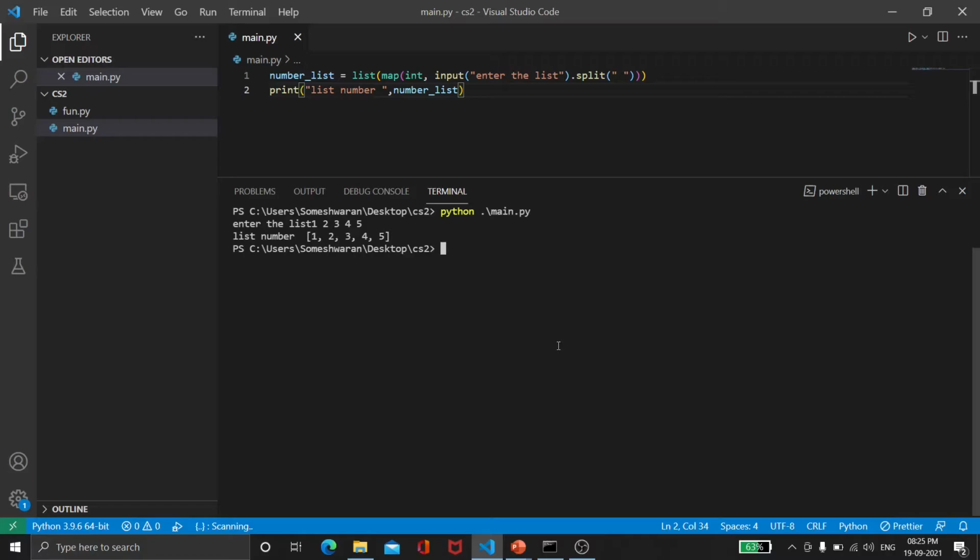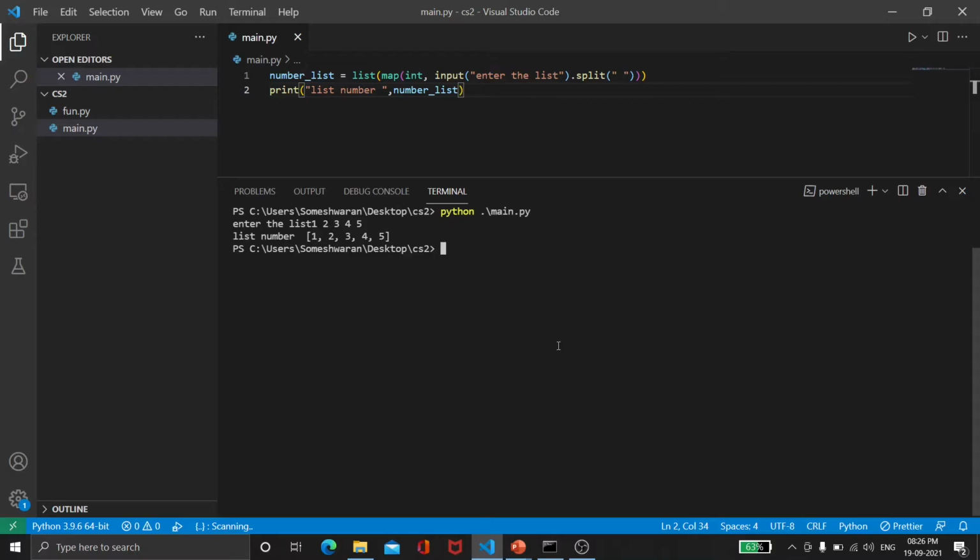So here it is, it read the single line as a string. What I said before, the input is read as a character string and it's converted into integer by each and every character in this operation.